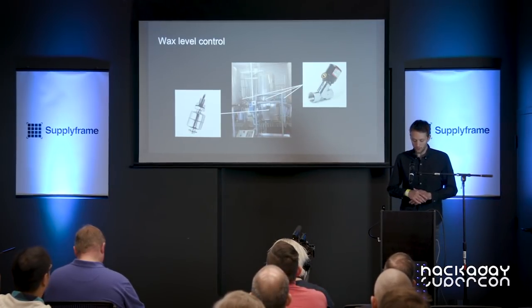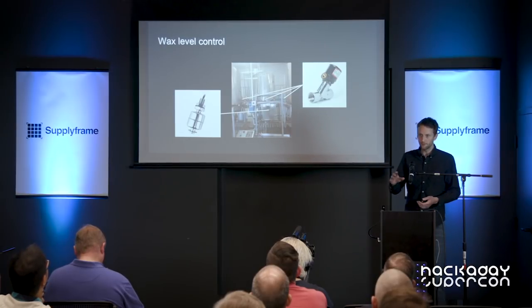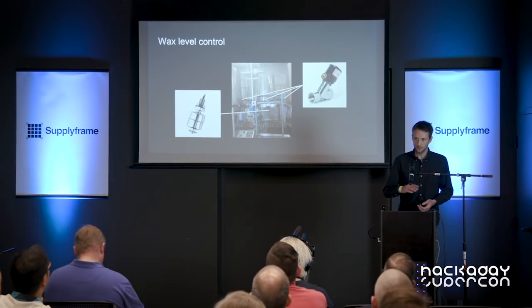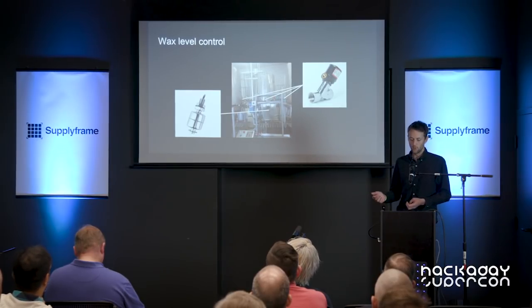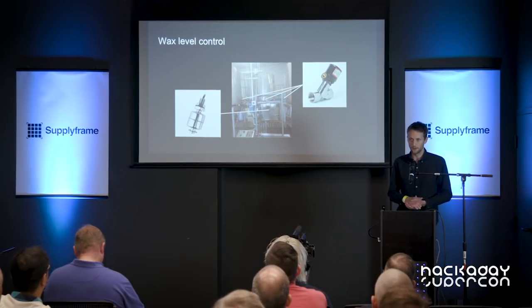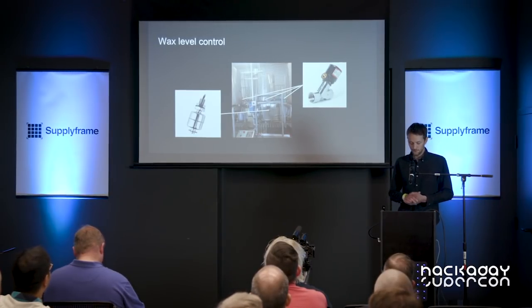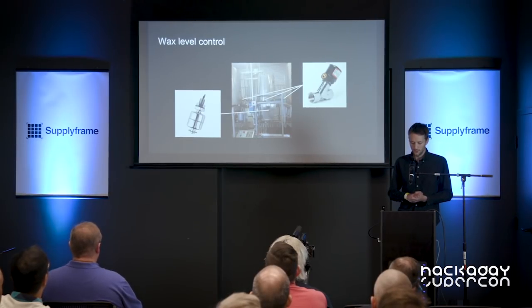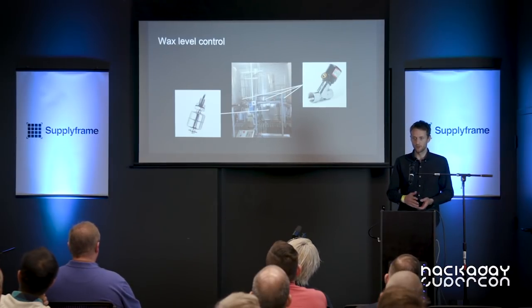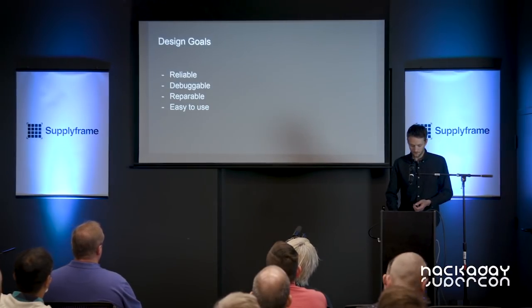For the wax level control, there's a float valve in the hopper that reads the level, so you can tell when the level goes down, and then you can open up one of the valves from the big tanks. Each tank has a pneumatic piston valve installed on it. And yeah, you select one of the tanks at a time, and that's the one that drains, and you can select a different tank and so on.